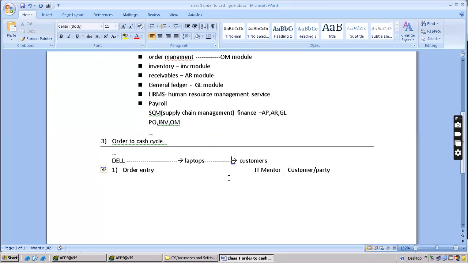So how it will start here is, at Dell side, there will be some employees. We'll call them end users. So these are not software developers, not software programmers. They are the Dell employees. They may be graduate, postgraduate, or whoever. So end users, their duty is they will enter the data. Who is the customer? Where is he located? What he wanted? This kind of thing. So how order entry will be done in the application, I'll show you.